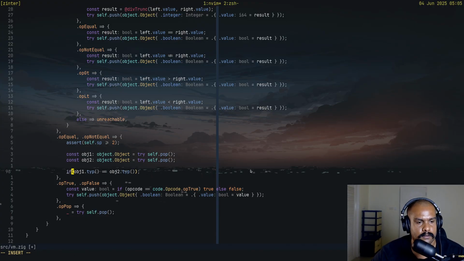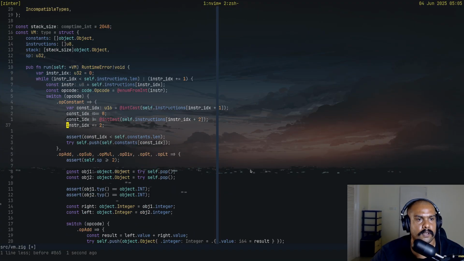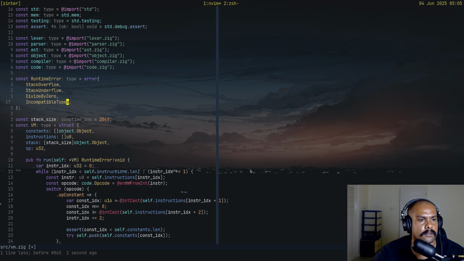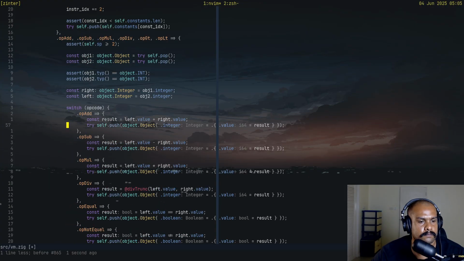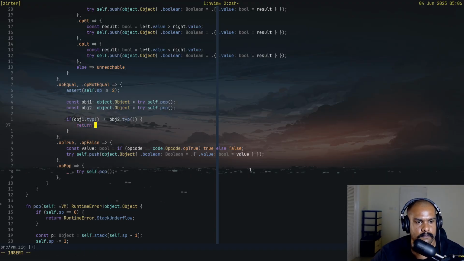Actually, this should be an error. If it's not equal, can this method error? Yeah, runtime error. Runtime error dot incompatible types.